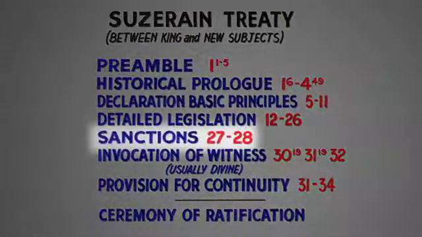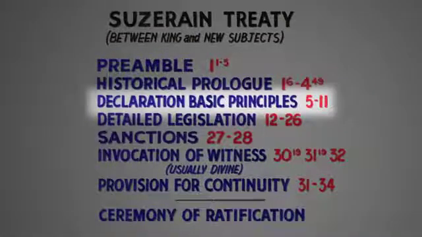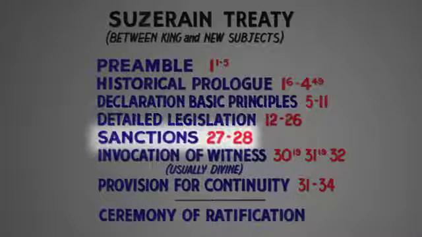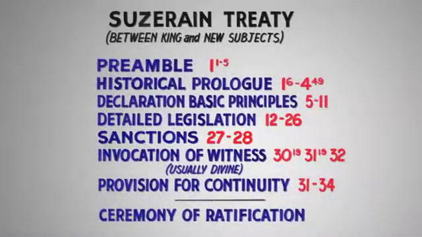The sanctions. By the way, the basic principles in Deuteronomy are the Ten Commandments. Then we have a whole lot of detailed legislation. But what about these sanctions? What would God do to them if they didn't live the way he told them to? There were two things that God would do. One natural and the other human. The natural sanction was, if you don't behave properly, you get no rain.